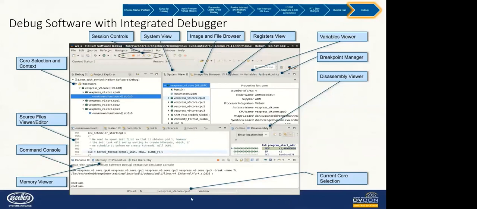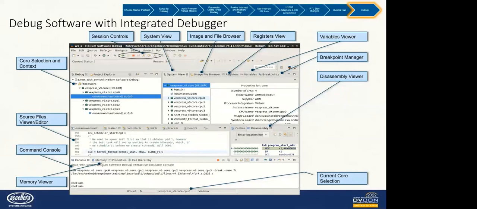Now at the bottom here, we can see the current core being selected during the execution. And this is the Linux path being selected at this point of time. Here we should be able to see the number of instructions being executed so far for a specific core. This is the console window where we can enter all the different DCL commands or the ESW commands during the software debug.